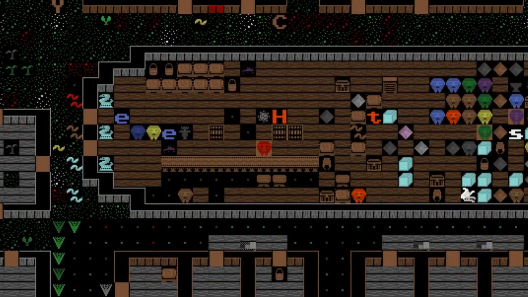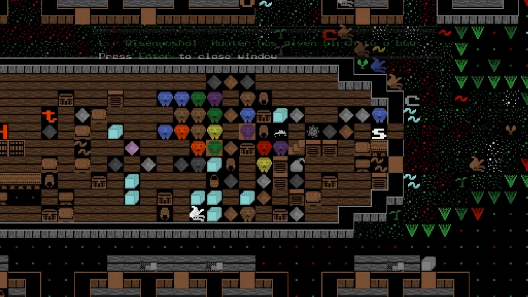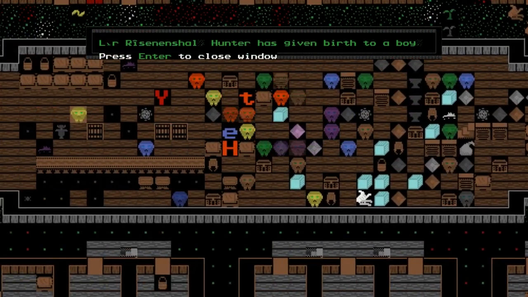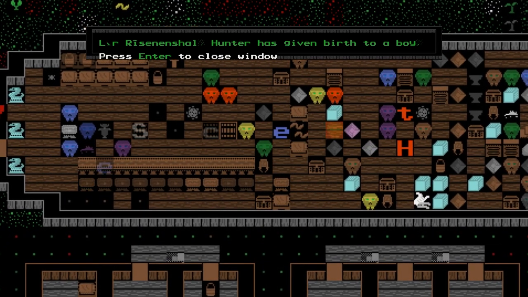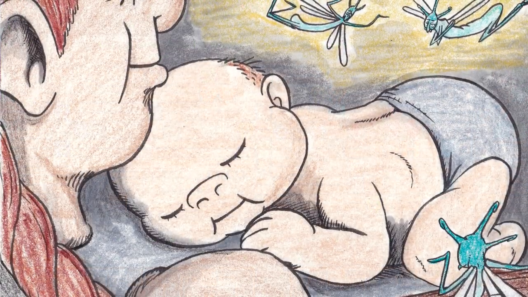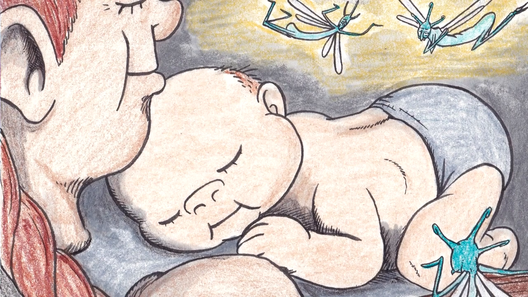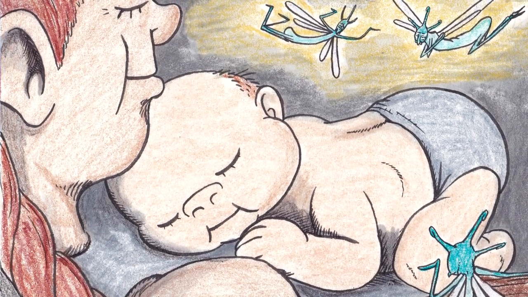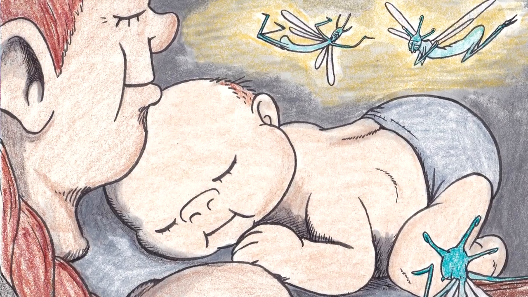Hey now, here's some good news. Over here in the Gleeful Fishman, Laura Rosenenshell, the hunter, has given birth to a boy. The first baby born here in Chamberpoint. Gonna be watching this one with great interest. It's always interesting to follow the story of the first baby born in a fortress, I think. This child's entire existence is Chamberpoint. It'll be all they know. We'll have to see how it affects them as they go on. Hopefully not too negatively. I suppose time will tell.